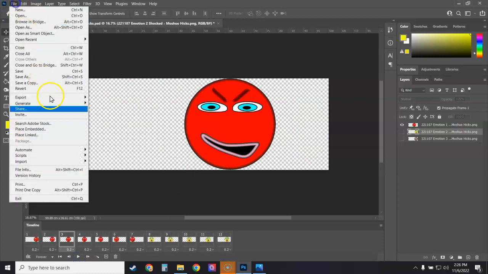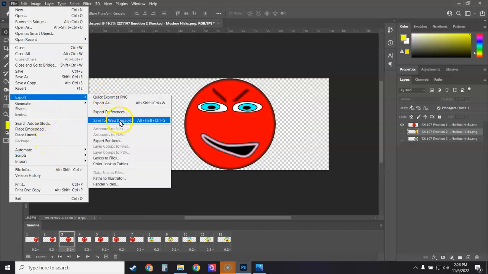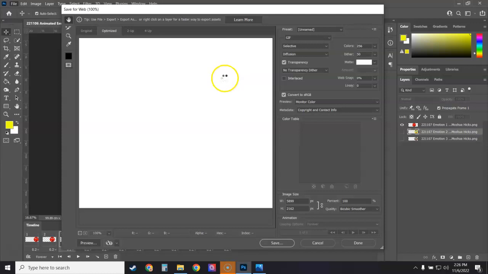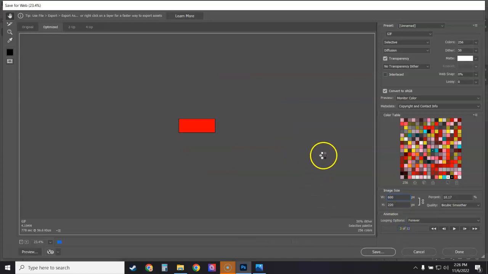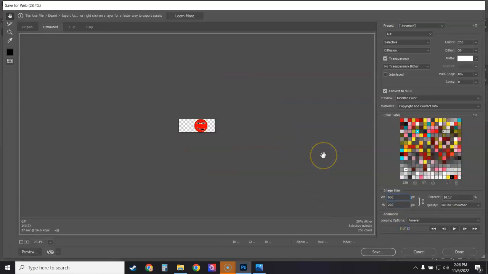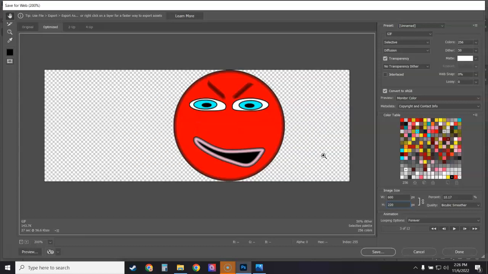Let's export that, see what it looks like. File, again, export for the web. Using this legacy exporter, it takes a few seconds there. Make it much smaller. Say 600 wide. Let's see what that looks like. Clicking in another box to have it resize it. Maybe Control plus to zoom back in.